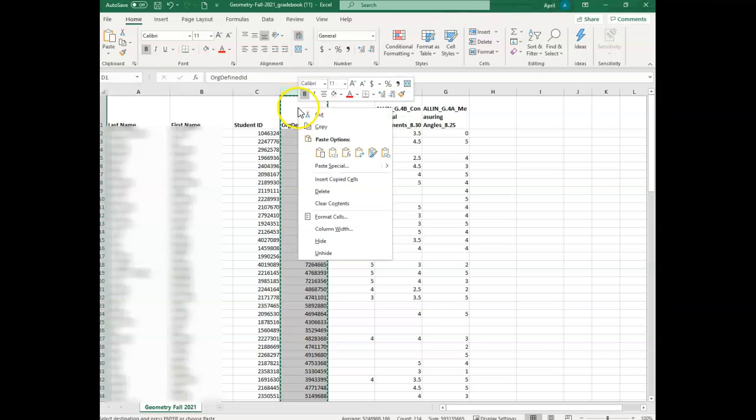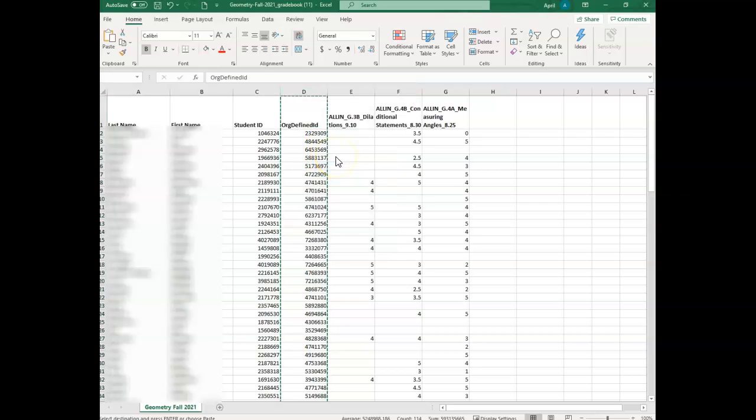So I right click and notice my paste options. I want to do the second one, paste the values. So now they're just numbers. Okay, so it took that function away, because previously, if we had left the function there, the function would always rely on the student ID column. And we want to be able to delete that student ID column.